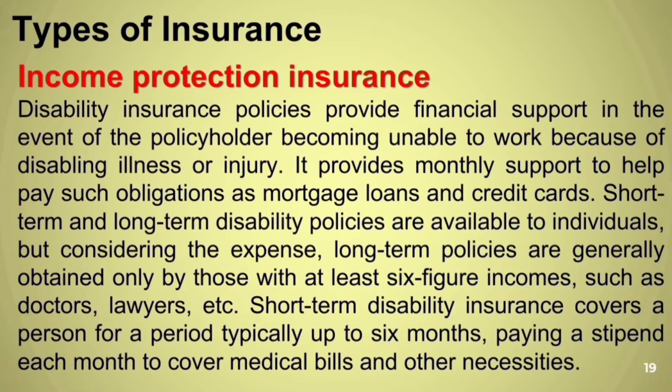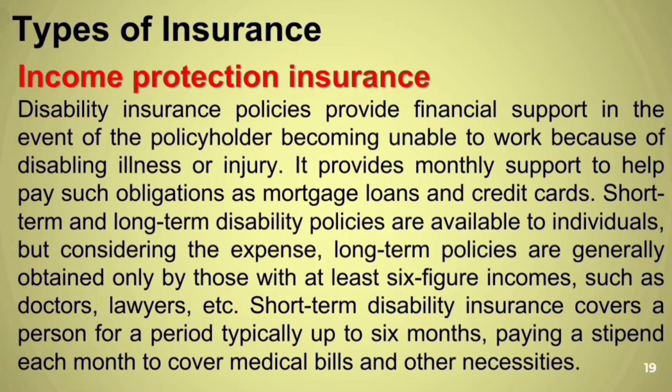Types of insurance. Income protection insurance. Disability insurance policies provide financial support in the event of the policyholders becoming unable to work because of disabling illness or injury. It provides monthly support to help pay such obligations as mortgage, loans, and credit cards. Short-term and long-term disability policies are available to individuals, but considering the expense, long-term policies are generally obtained only by those with at least six-figure incomes, such as doctors, lawyers, etc.